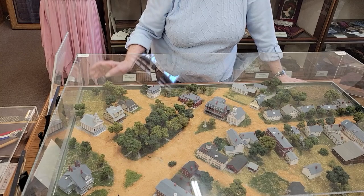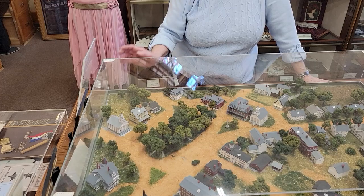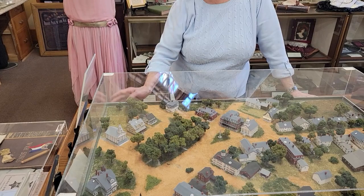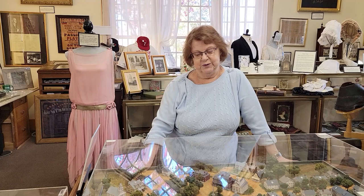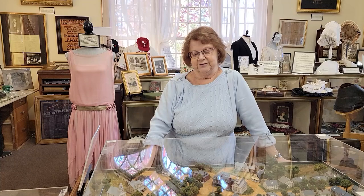So you notice that the Civil War statue is there, but Mr. Jerome Wheelock's statue is missing. Mr. Jerome Wheelock was still busy making money at that time. He had invented something for the steam engine valve that improved it tremendously. And so when he died, he made sure that there was a statue put in Grafton. There's supposed to be two other statues, one at Clark University and one at the Worcester Railroad Station.